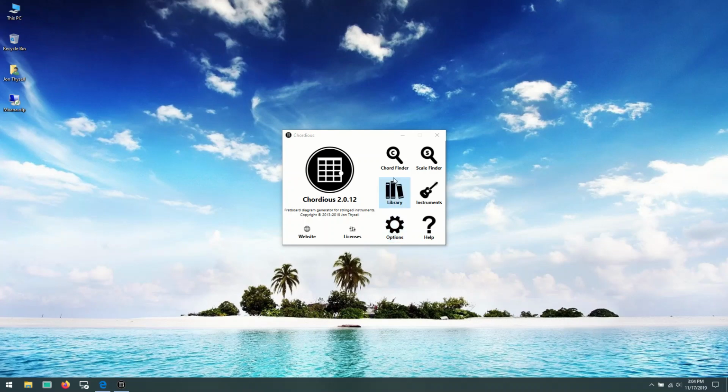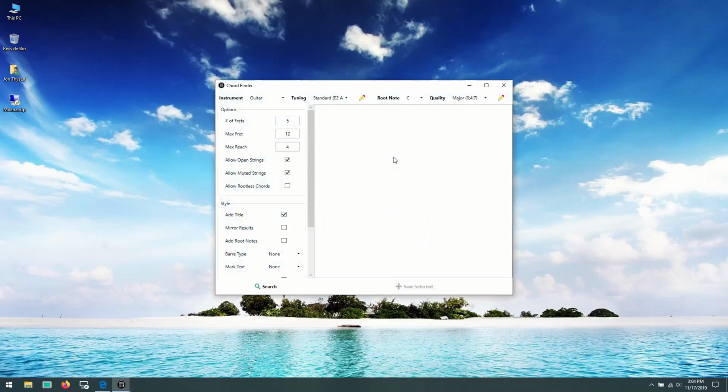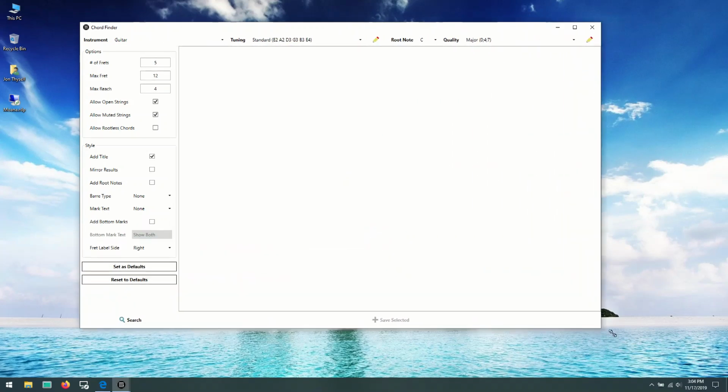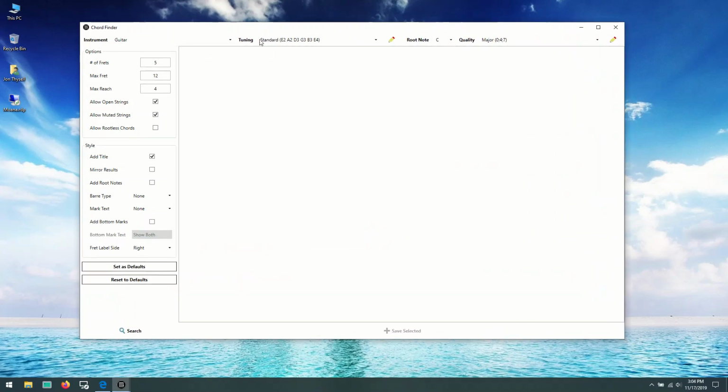So let's say I'm in the Chord Finder. Open this up. I have my instrument and tuning set to a guitar, standard tuning. And let's say I'm trying to play a song that requires me to play a C dominant minor ninth chord.